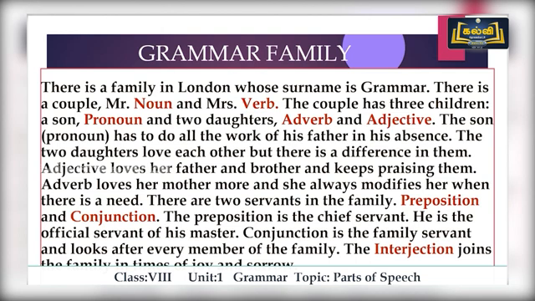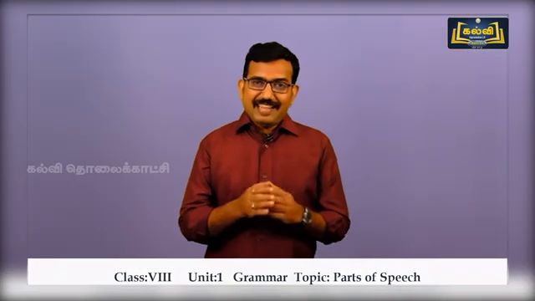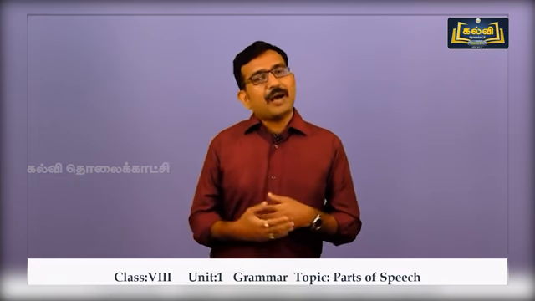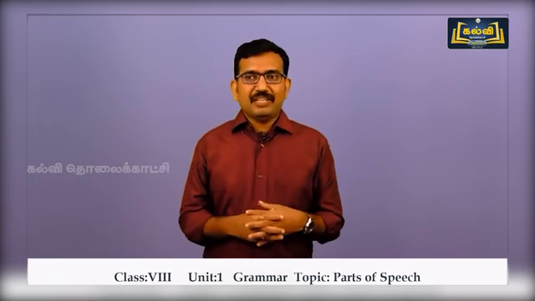I hope you are looking into the words which are highlighted with the color. All these are known as parts of speech and this constitute the grammar family. The 8 parts of speech are noun, verb, pronoun, adverb, adjective, preposition, conjunction and interjection. Okay, this is the end of today's class. We learnt about all the 8 parts of speech in today's class.